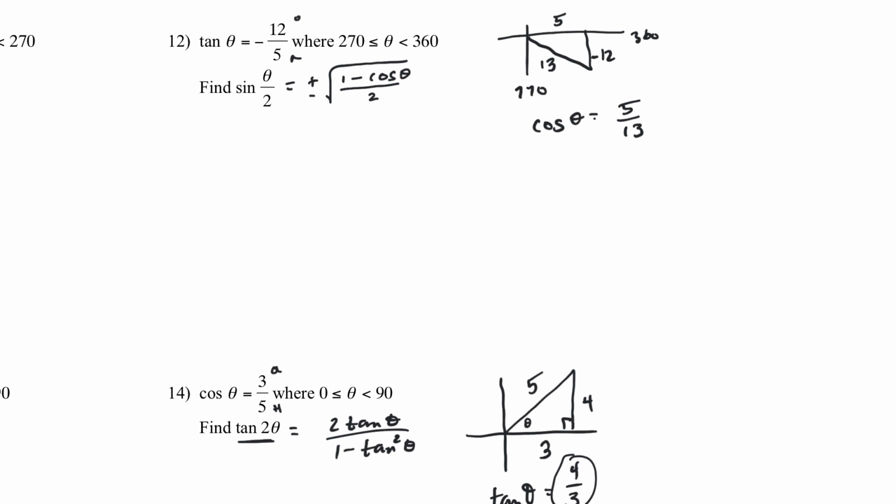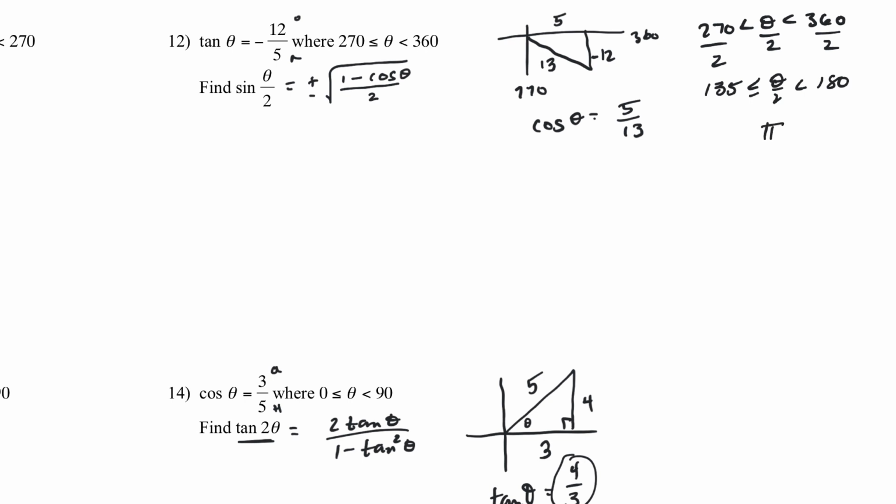I know where theta is, so I'm going to take that inequality, 270 is less than or equal to theta, which is less than 360. I don't want to know about theta, but I do want to know about theta over 2. It's just like an equation. Whatever you do to one part, you do to all 3 parts, and it's still true. If I'm dividing the middle by 2, I'm going to divide the other 2 sides by 2. This will tell me where my half of that angle will occur. So this is going to be 135 is less than or equal to theta over 2, which is less than 180. Which quadrant is this? Where's 135 to 180?